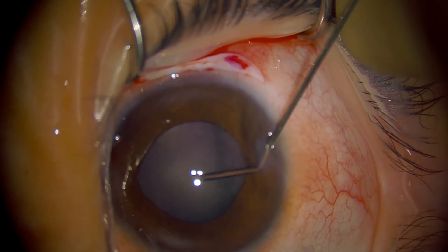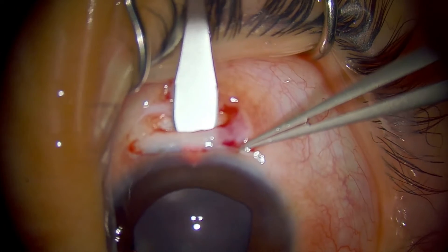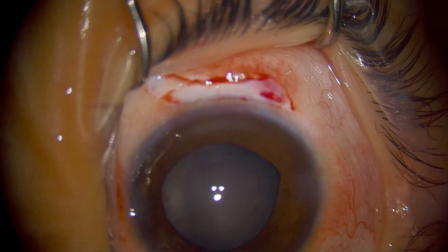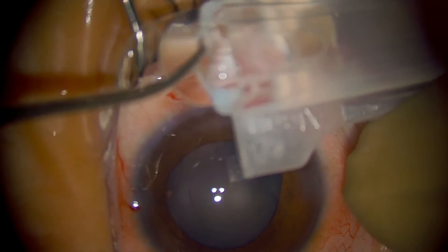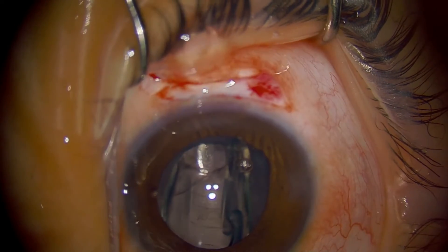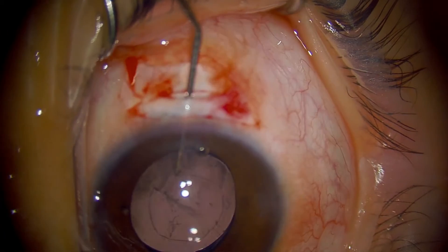We'll open up the bag. Now we're going to open the scleral incision — the only time we really need to open the scleral incision is to put in the lens. Point straight down and go straight in. This is a 2.75 incision. The bag is intact, so we're going to put the lens inside the bag. For IOL types in children, you should put in acrylic lenses — it's pretty well shown that acrylic lenses work best in children. If you don't have access to foldable lenses, then a single piece PMMA is very useful.